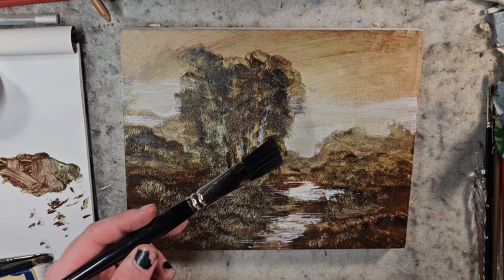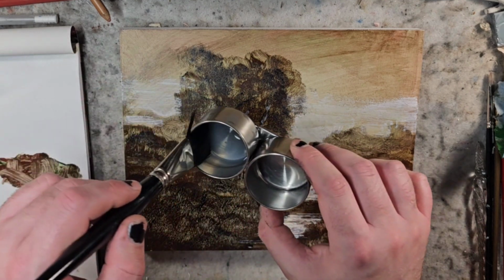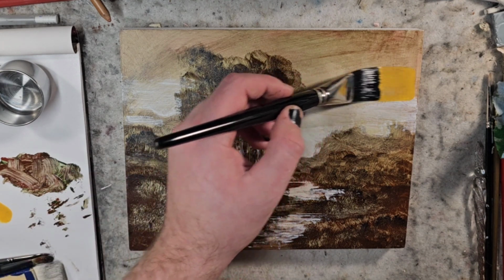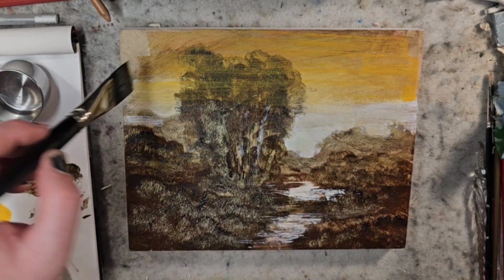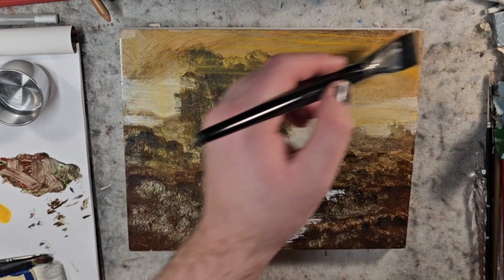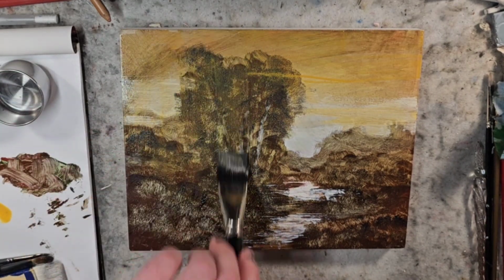So I have this brush. I put it in a little container to kind of pull it out. I'm gonna wet some yellow ochre that I put on the palette. That's what I'm gonna kind of glaze with, and we'll see how this works. What this medium is, I have no idea.